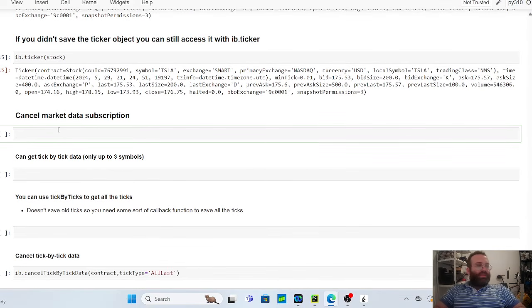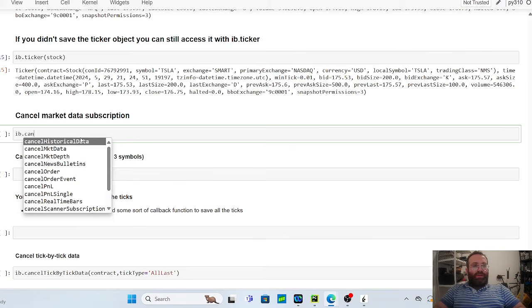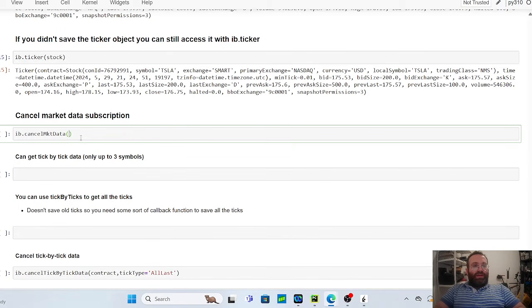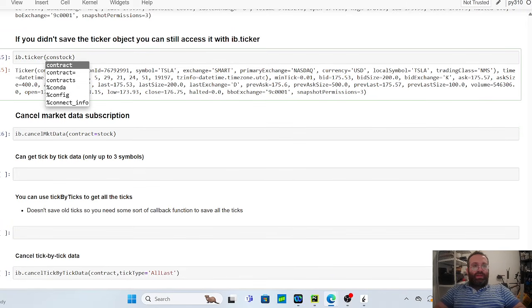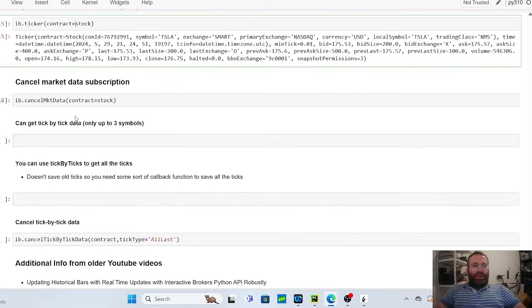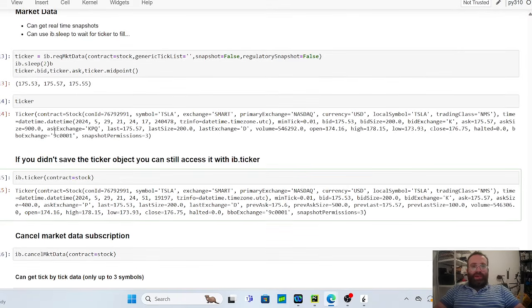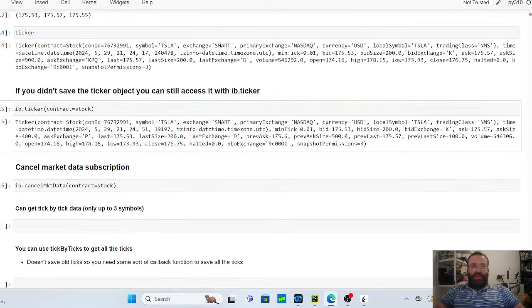You can also cancel the market data subscription by doing ib.cancelMktData, and then you write contract equals stock, and I'll just write this as contract equals this to make it clear.